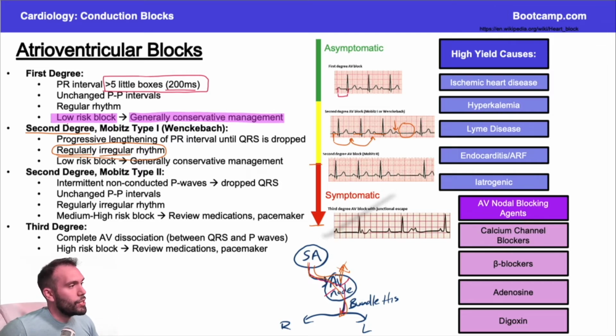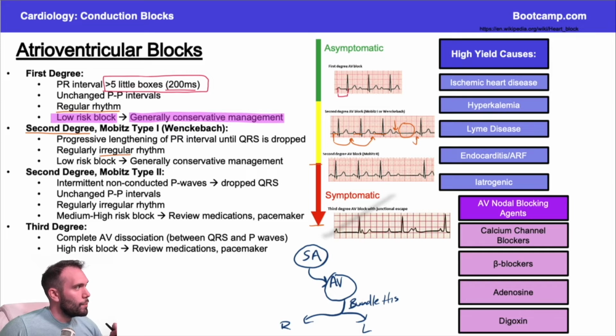Now again, this is going to differentiate itself from a regular rhythm in a 1st degree AV block. In a 1st degree AV block, we just had a prolonged PR interval. It just took longer to get through. Here, the signal is going to get more and more delayed. It's going to get harder and harder to get that signal through, and then eventually it's going to get blocked and it's not going to get conducted. And then we're going to start all over again. Okay, and so you can see that starts all over again from where we started here. So that would be a type 1 block. And again, this is generally a low risk block, usually conservative management. Okay, in other words, we're not usually going to treat this medically or with a pacemaker or anything like that. Again, it's really important to differentiate this from the Mobitz type 2.